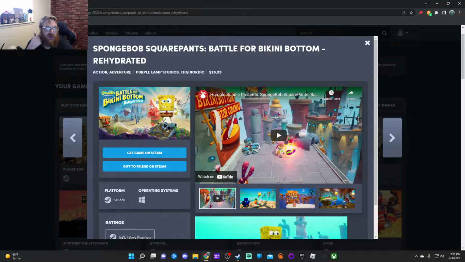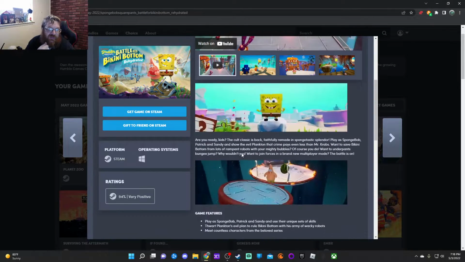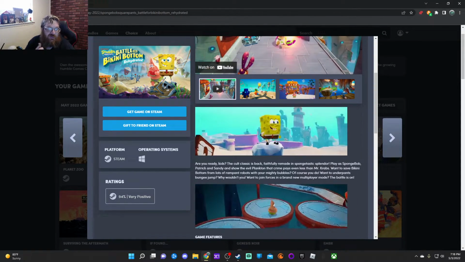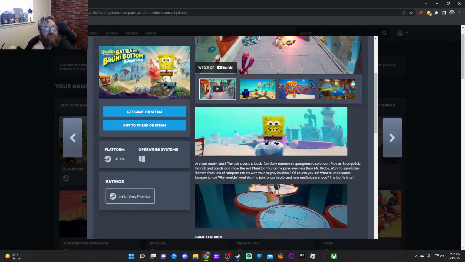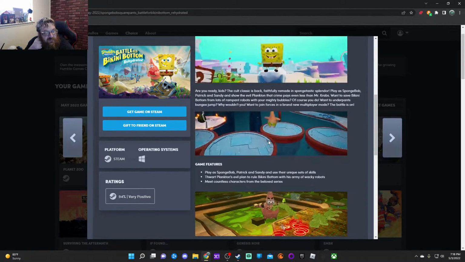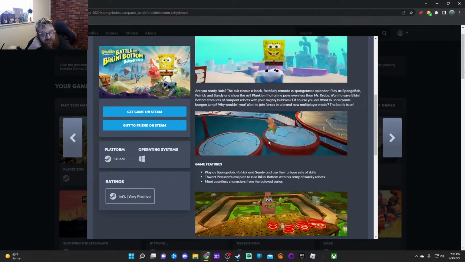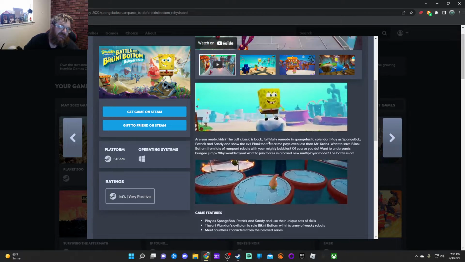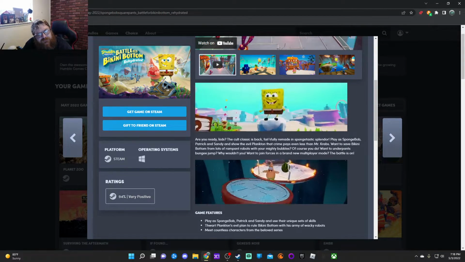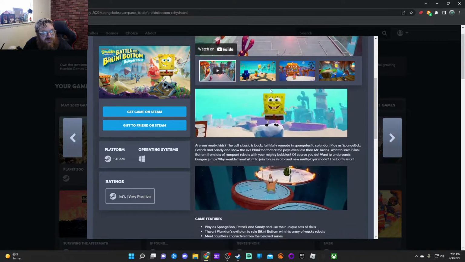Next up we have SpongeBob SquarePants Battle for Bikini Bottom Rehydrated. Interesting. The terrible thing about this is that this is something that my ex-girlfriend wanted to play really, really bad, and it brings back horrible memories. Short good memories. I don't know which to sort them into anymore, but hey, here we are. But I think my kids will definitely like to play this one. It might be really interesting.